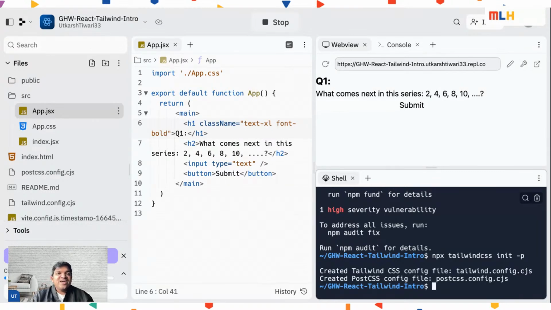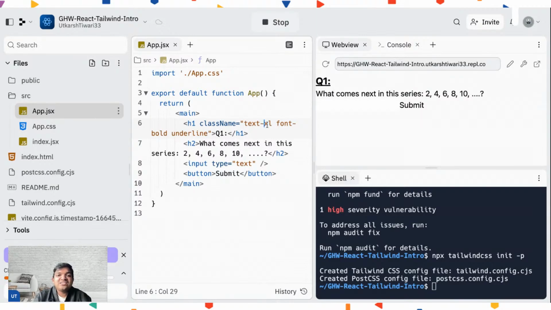Thanks a lot. Okay, coming back. What all things do we have? We have added Tailwind. We have added a few other things, and we are sure that Tailwind works because we had underline written here and we deleted that, and now we are adding it back, and our underline should come under Q1.